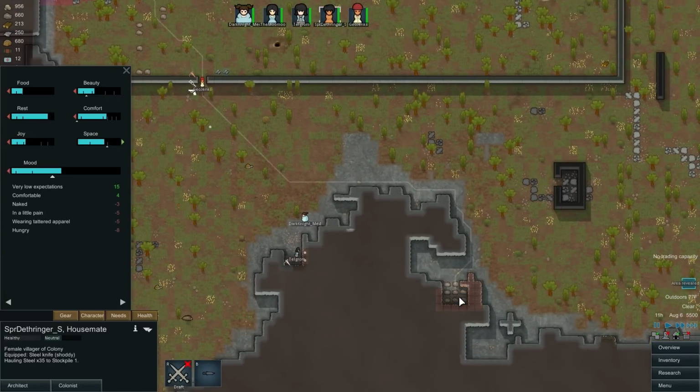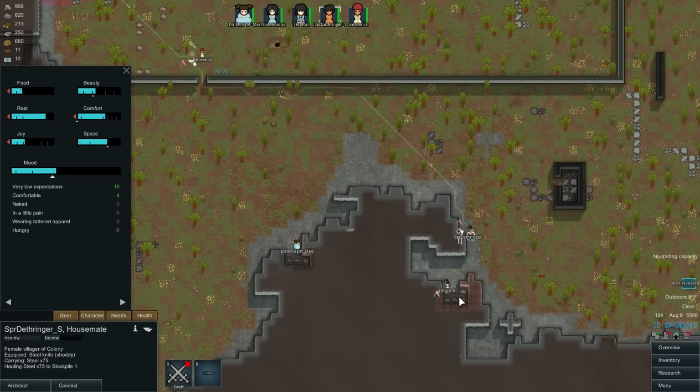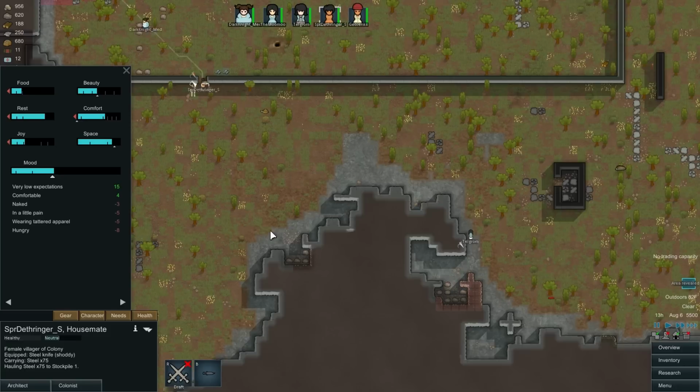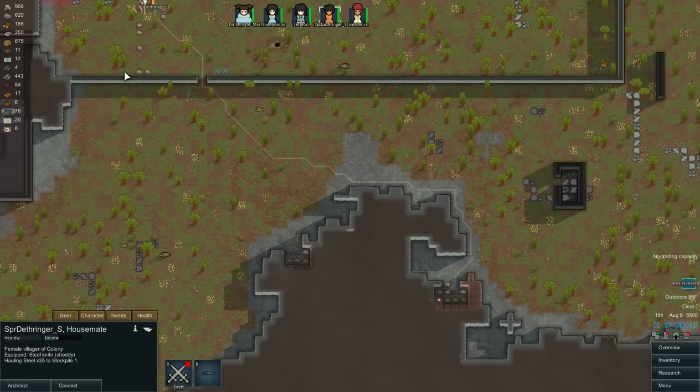You know what would be cool? If you could set an area for your haulers to concentrate on. Like I'd like to set this whole area as an area. If there's anything in this area to haul, do that first. That would be pretty cool.